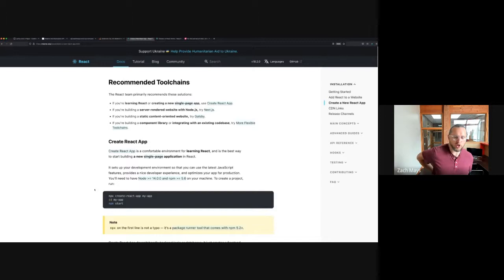In this case, Node is being used as a way to quickly create a new React application, and it also creates a little development server on our local computers, so that when we make a change, we automatically see it get refreshed in our React app.